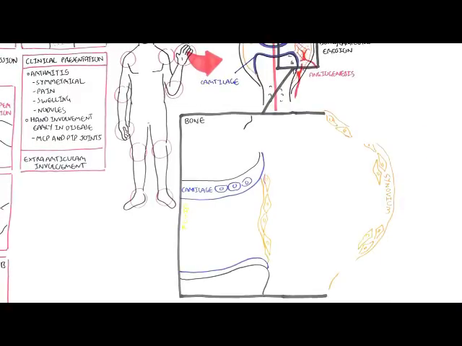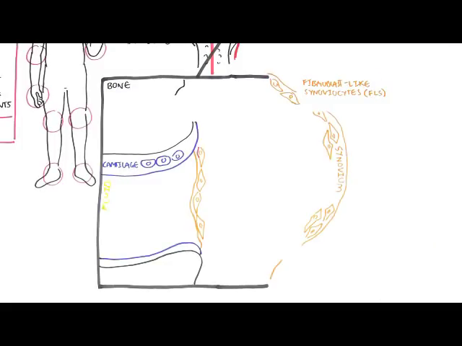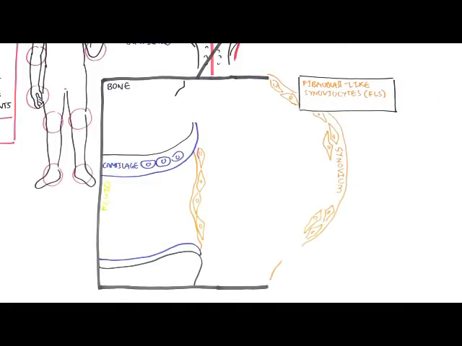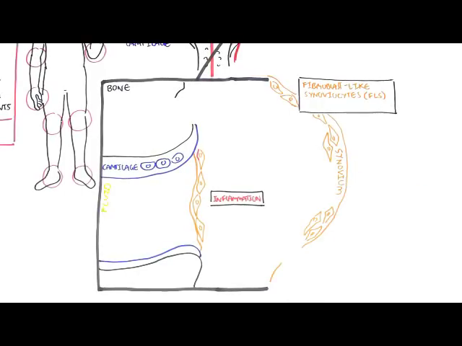The synovial membrane. Now, the synovial membrane is made up of these cells known as fibroblast-like synoviocytes. And these guys are very important in the pathogenesis of rheumatoid arthritis. So again, rheumatoid arthritis is where we have inflammation of the synovial membrane, of the synovium. Now, the exact trigger of the inflammation of the disease is really not quite known. However, we are now looking at what cells we can find here and what cells are involved.